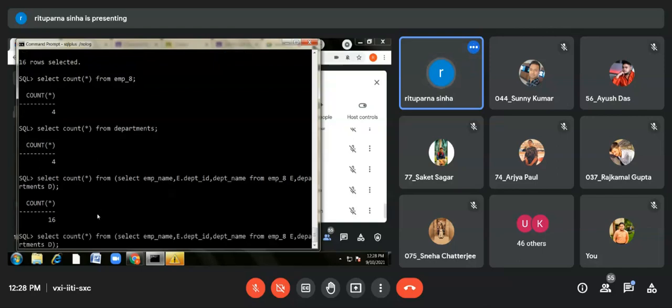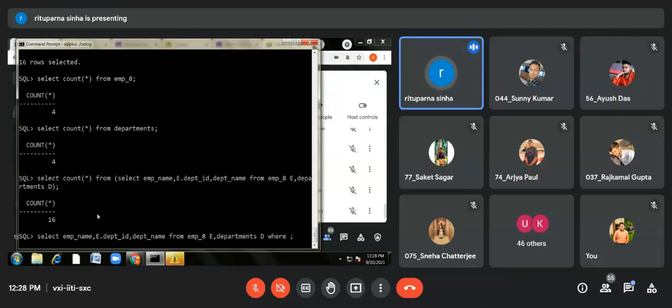Now, what was our query? The main query was this one, isn't it? So we gave an alias name to this table and an alias name to the second table. When I want to fetch columns from multiple tables, I do joining. But till now, I haven't added a join condition. Till now, only the Cartesian product is found, and from there I'm fetching columns. In order to give the join condition, we require the where clause.